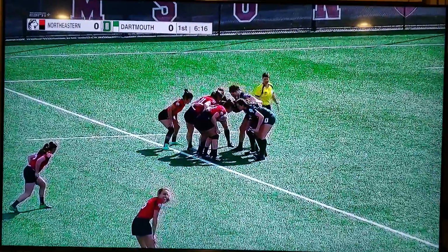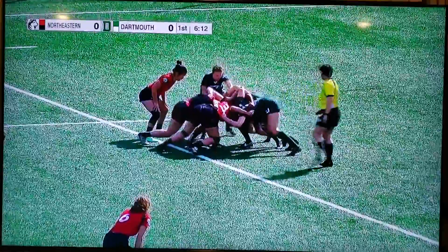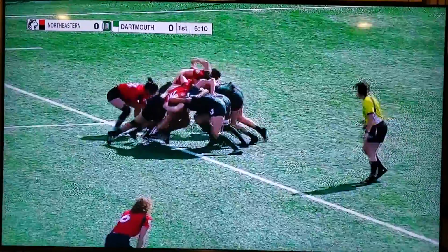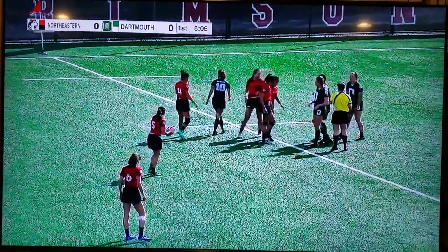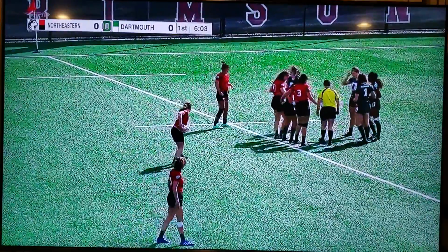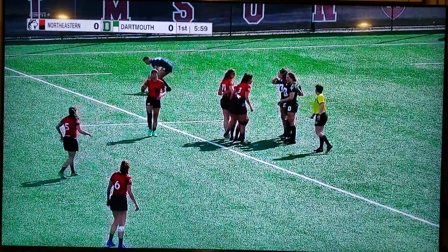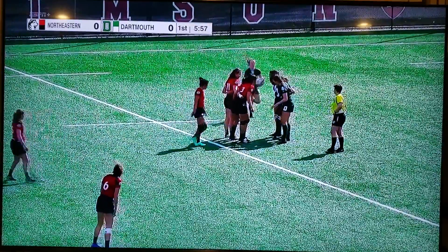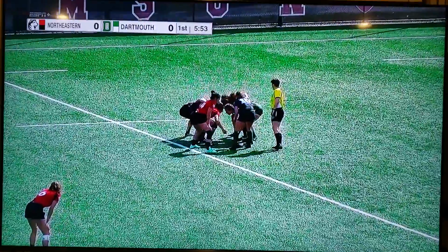I mean, this has been a very talented few games for especially Dartmouth, Harvard, and Quinnipiac. Yeah, absolutely. I think that they have some really strong players and some really good games. But this round robin is really exciting because it's a time that the players really start to develop, and they are getting that live game time and really improving their skills. And so this is the future that we're looking at right now, and that makes it exciting to watch.